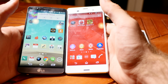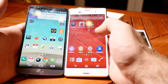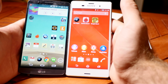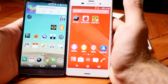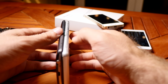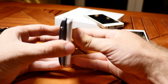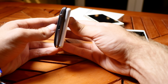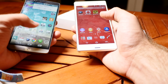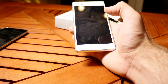Then we have the LG G3 with a 5.5-inch crazy big screen in a crazy small device. 5.2 versus 5.5, of course, Sony loses in terms of screen size, but the LG is also smaller in terms of height. You can see it right here. It's only a few millimeters, but the LG is a little bit wider. But again, only like 2 millimeters there, and in thickness, Sony wins, of course. And the battery is also bigger in the Sony than in the LG. LG only has 3000 milliamps.